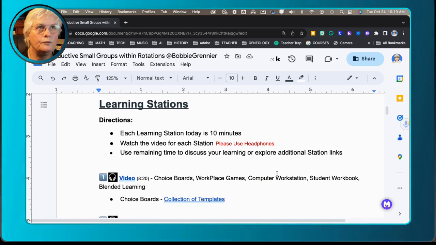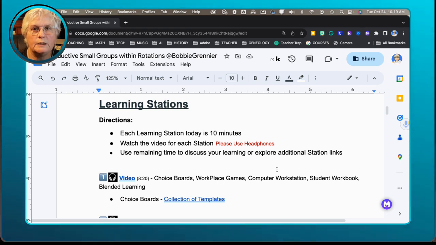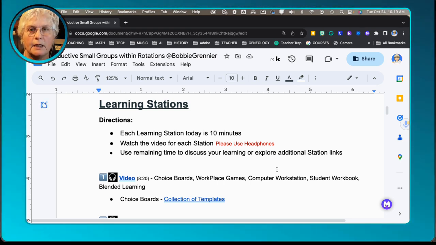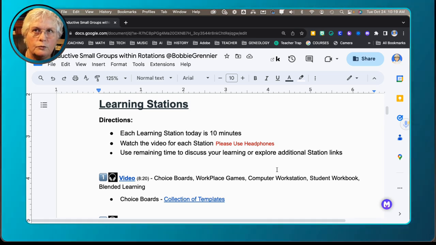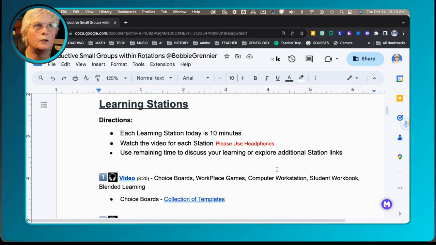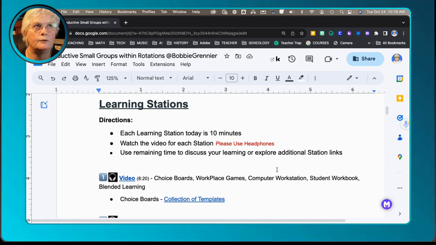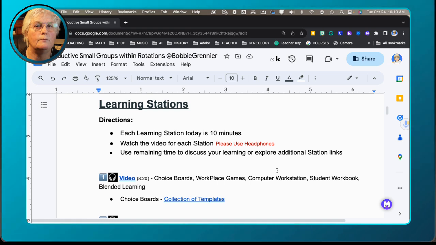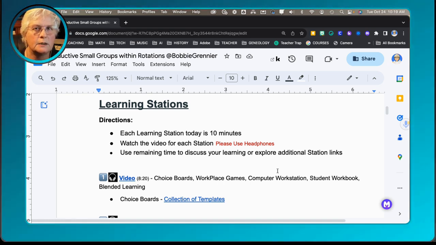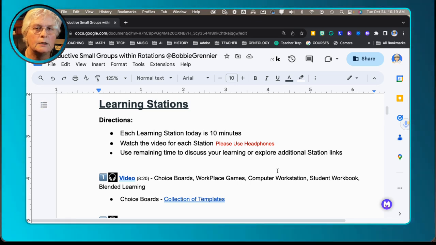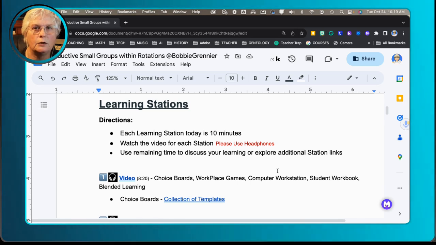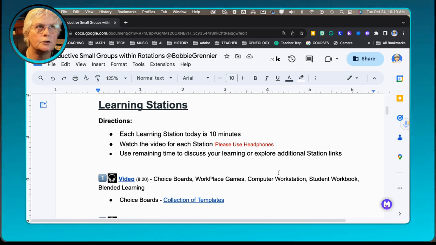So when you go through here, we did this as a small group rotation moving around the room. So it's set up to model what it is we're doing. The directions are that we're having learning stations 10 minutes long. I have videos in those learning stations that are about 8 minutes in length, maybe a little bit less. And then if you've got extra time, you would take a look at the other materials that were attached.